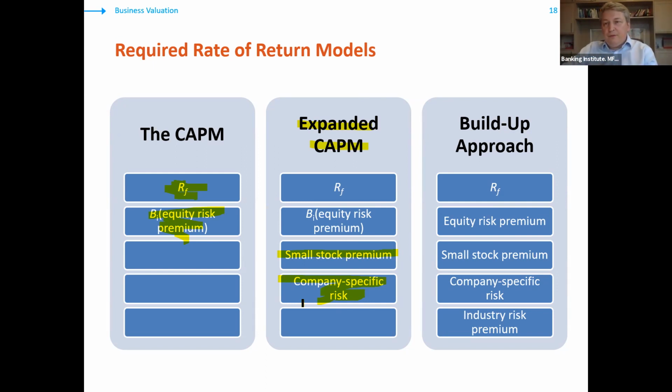And we can build the same thing, not starting with CAPM, but using the build-up approach. In the build-up approach, we do basically the same. The only difference is that we don't mess with beta. We start with risk-free plus equity risk premium plus what we calculated as small stock premium on a public market, or on such a public market as in the United States, for example. We can calculate small stock premium based on the public market. But in Russia, we just don't have the breadth of market such that we can calculate small stock premium. We are all small stock here. Then we add maybe industry risk premium, company-specific risk premium.